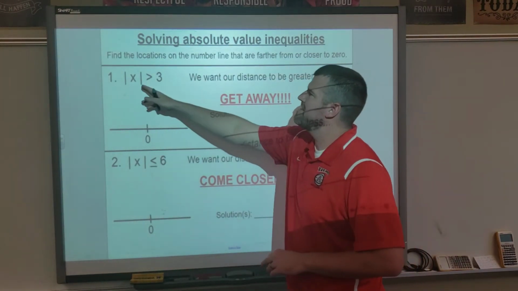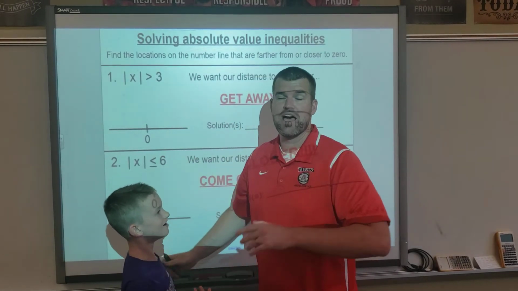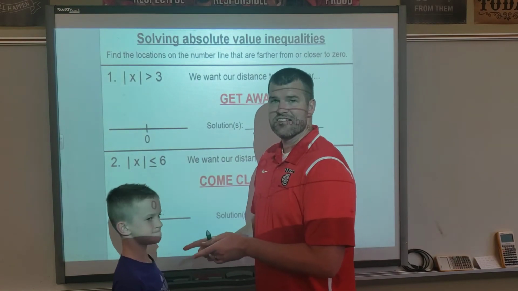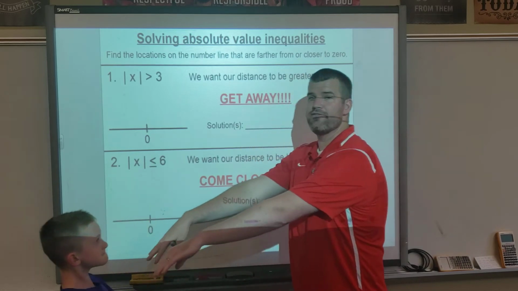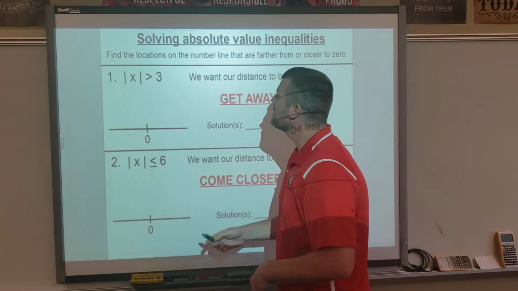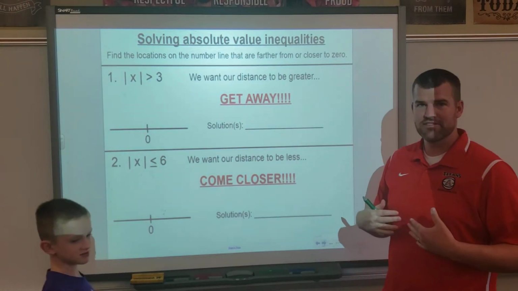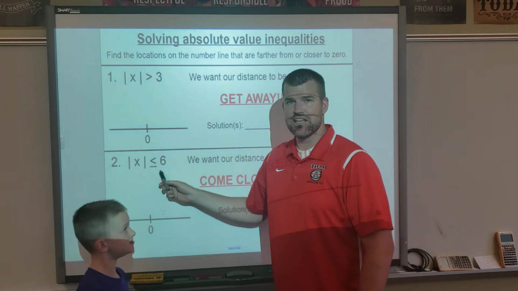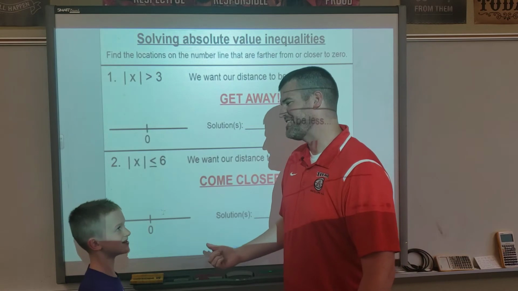So my distance is greater. So if Calvin and I are standing right here, okay, we're 3 spots away. I don't know what unit we're using, but we're 3 spots away. If I want our distance to increase, where do I need to go? I need to get away from him, right? And we're going to go away from each other. Come back. So if we want our distance to be greater, we have to go away, okay? However, if we want our distance to be less than or equal, so if we want the distance between us to be smaller, we're going to go towards each other.